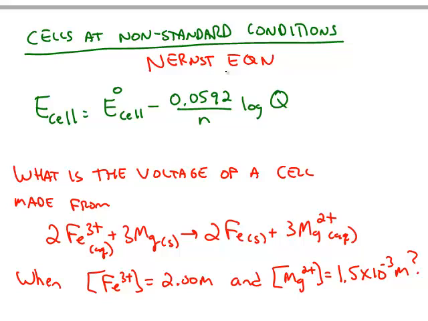So far we've only been calculating the voltage at standard conditions. We can use the Nernst equation to calculate the voltage under non-standard conditions. Without the superscript zero, that's the voltage of the cell. We have the reaction quotient Q, the number of moles of electrons lost or gained, and we also have the standard voltage in this formula.